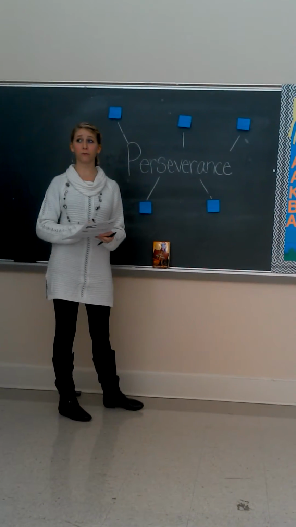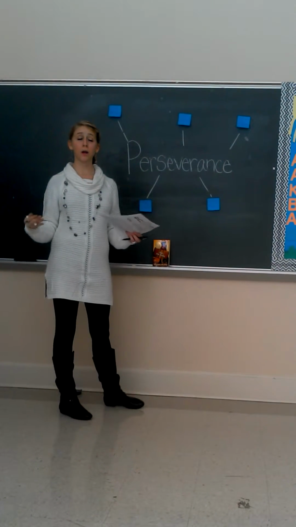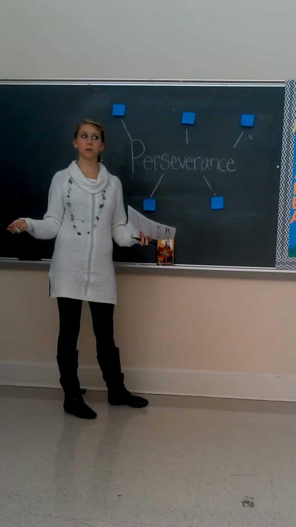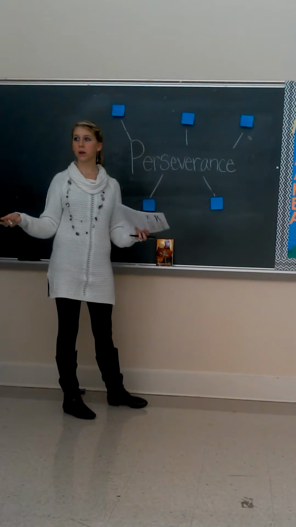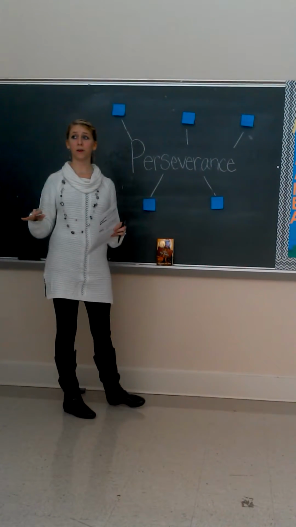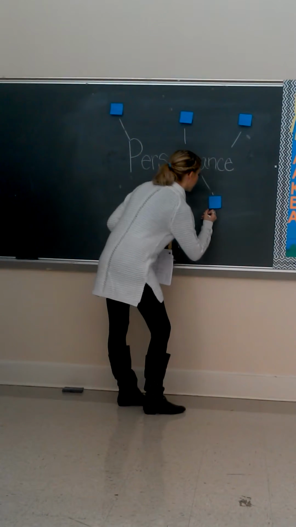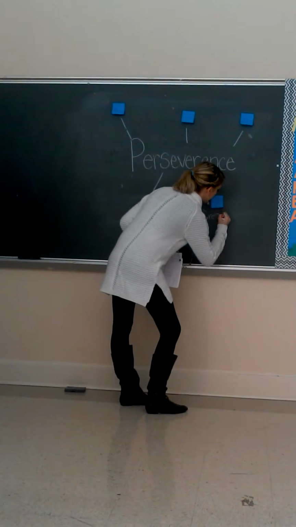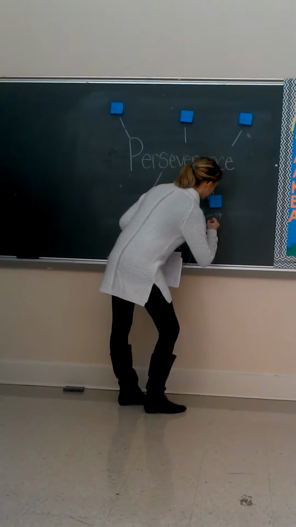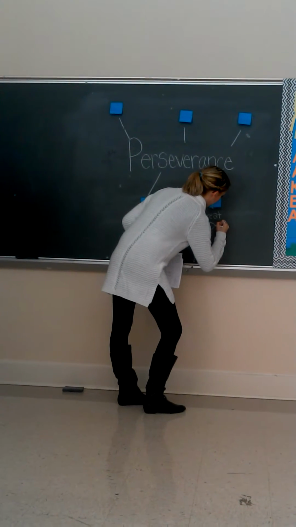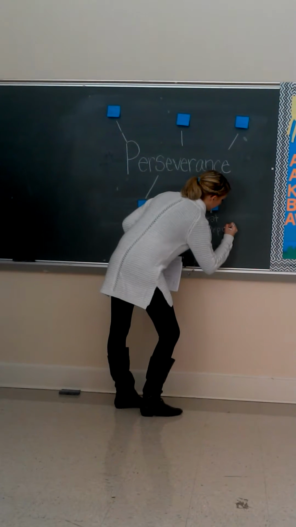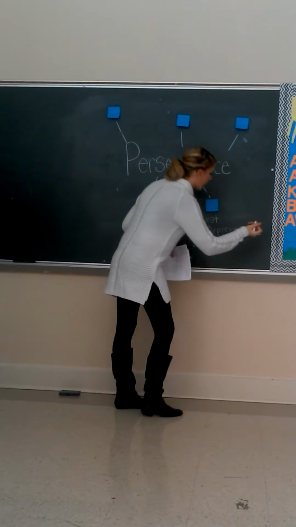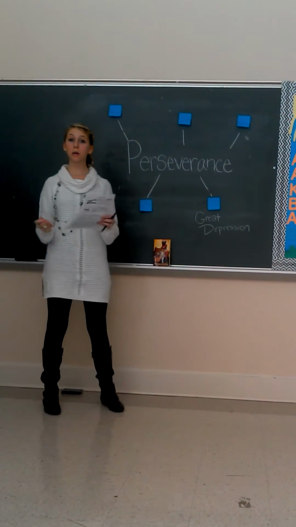He was constantly looking for food, constantly looking for shelter. He didn't have a family or a typical family like what most of us do that he can kind of go to each and every single day. So that was something that he had to persevere through every day. So I want you guys to write that down somewhere on your charts. It doesn't have to necessarily be at the very end. You can put it wherever, it'll kind of help you remember what it is. All right, so we got the Great Depression. Is there anything else that you would like to add?